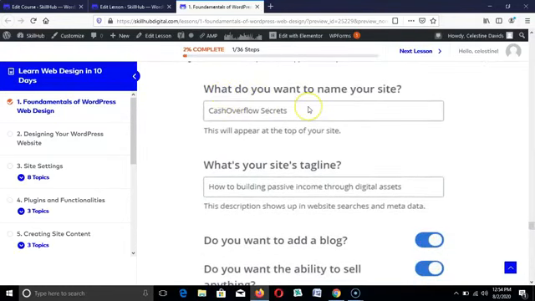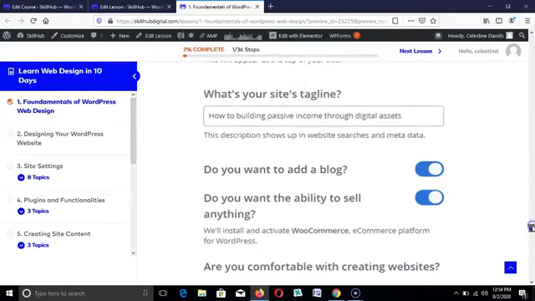So here you'll be required to give a name to your website, such as this Cash Overflow Secrets, which I have just named this website. And you'll also be required to give a tagline. What's your website all about? So you describe briefly what your website is all about here as a tagline.